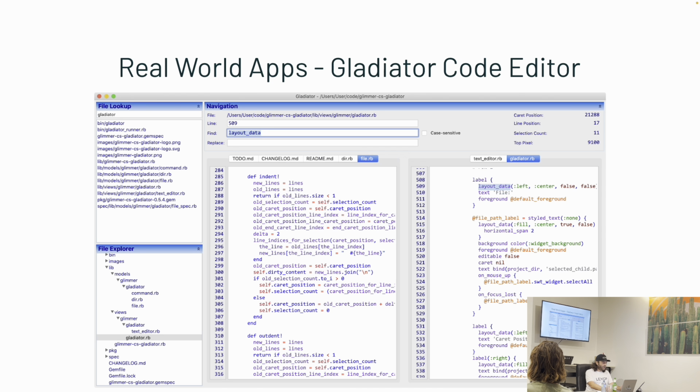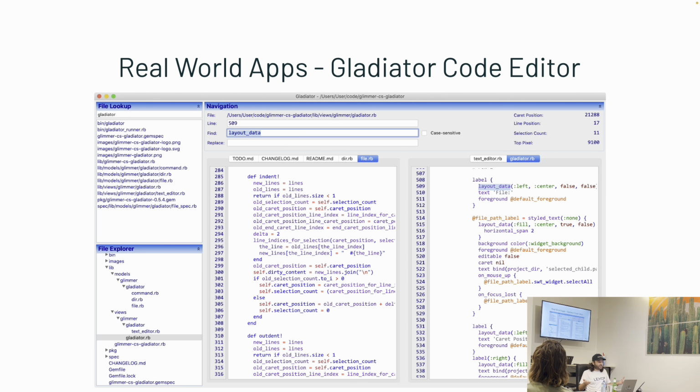She's an interior designer. This is Gladiator, which is a code editor that I built in Ruby. I demonstrated it during the last Montreal.rb meetup a few months ago. But basically, it's a code editor that supports syntax highlighting for about 50 programming languages out of the box, but I can offer 200 if needed. But it also supports file lookup and a whole bunch of other features that I won't get into right now. But I've been using it as my main editor for the last 2 years, just as a way of educating myself actually on how to build code editors. I found that a very interesting exercise.